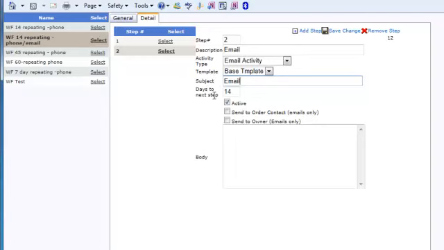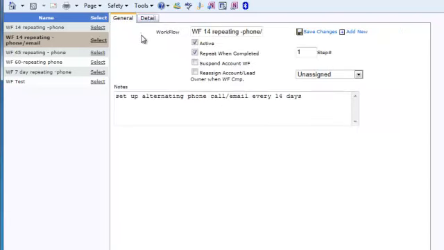Since this step number 2 is the last defined step in the process, we need to tell the system to either start over or stop the workflow. In this instance, we have decided to start the process over at step number 1. Most customers choose to define enough steps to cover an entire year's worth of workflow processes. This allows them to use a variety of different emails in between phone calls. Then we start the workflow over, and the customer will generally not recognize the repetition.